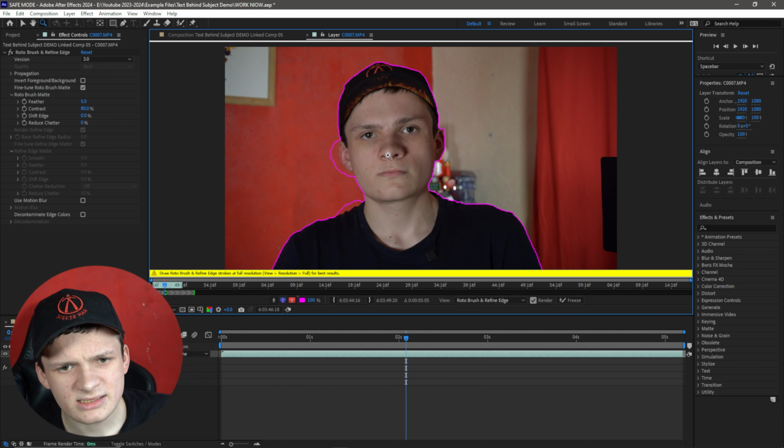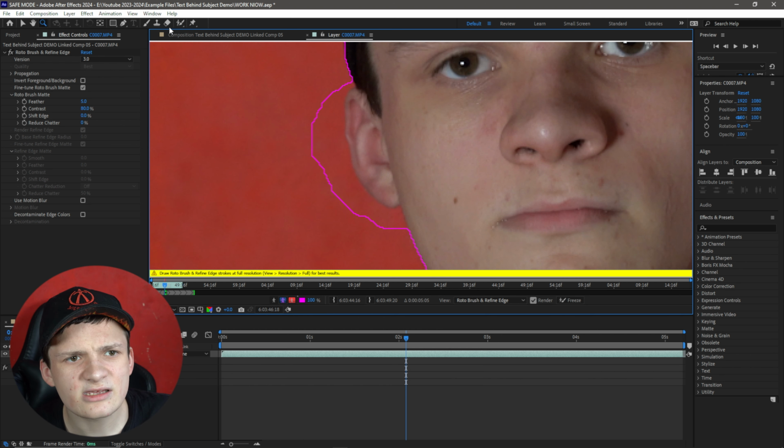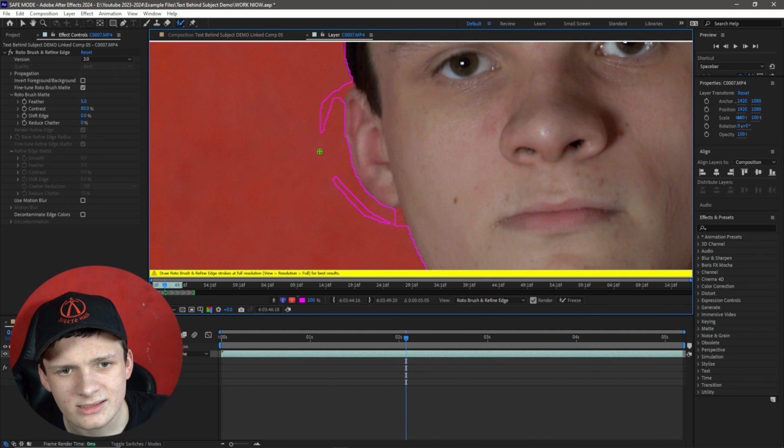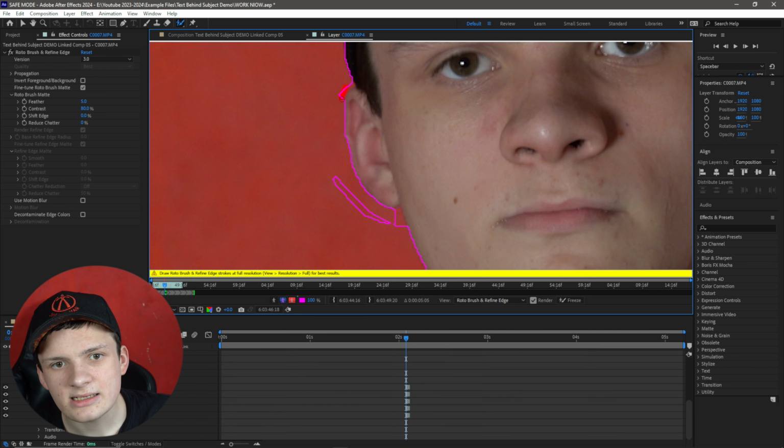Now, we're going to press Z. We're just going to zoom in and deal with some little issues here. So, holding down the Alt key, I'm going to draw a red line here to say that is not what I want, because we want our mask to be fairly clean so the text looks as realistic as possible behind us. Okay, so I generally try and get the cleanest mask that I possibly can.